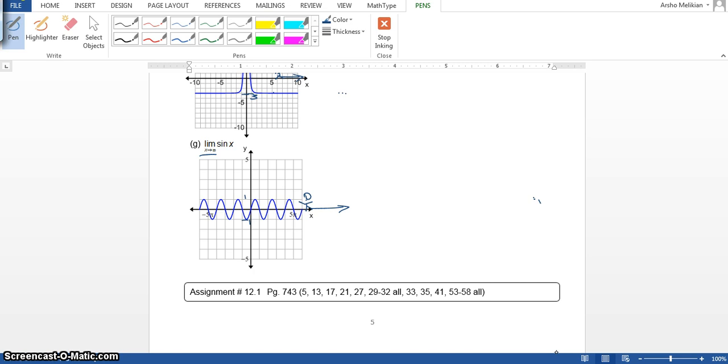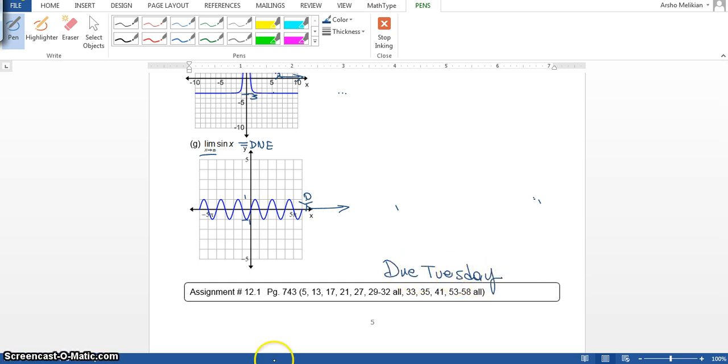Because we cannot pinpoint the location of infinity, there is no way for us to pinpoint where this is going to be. It's oscillating, it's fickle. So we say the limit, again, does not exist at infinity, because we cannot pinpoint a specific value towards which it will be heading. Last chapter, did we consider this divergent or convergent? Divergent. Okay, cool.